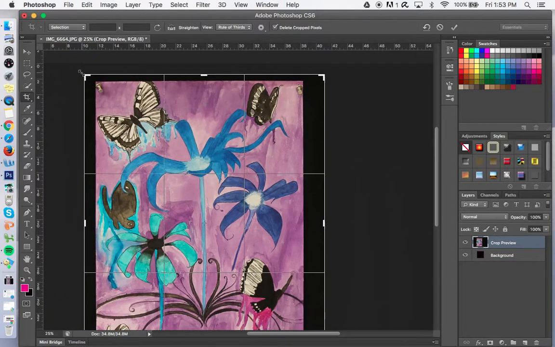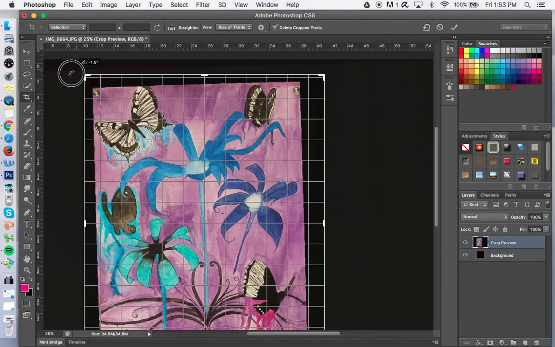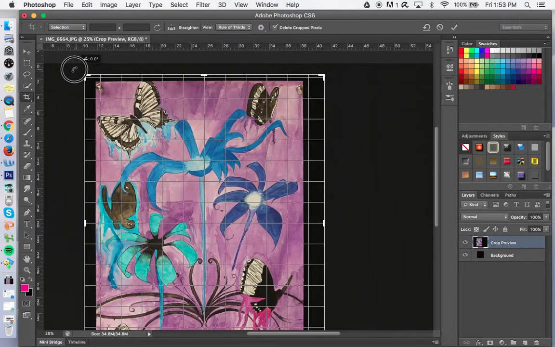If you hover the crop tool just off the corner, you can see right there how it's a little bit of a curved arrow. When it's in that position, if I tilt the picture, I can correct the angles that way too. This would be something to do if you took the picture a little bit crooked.